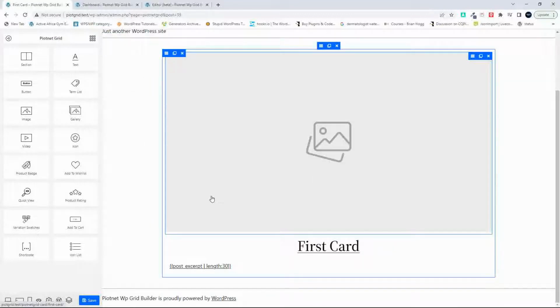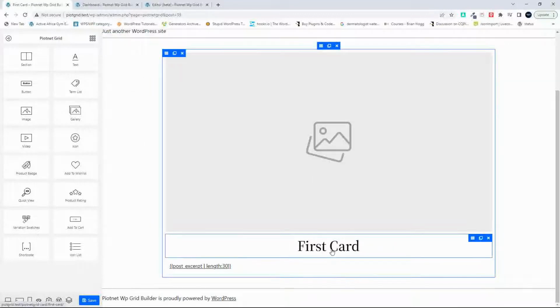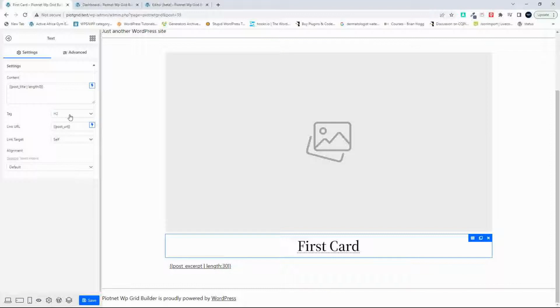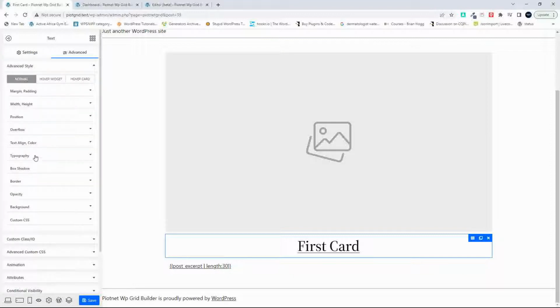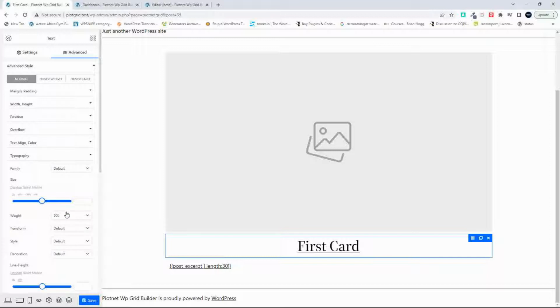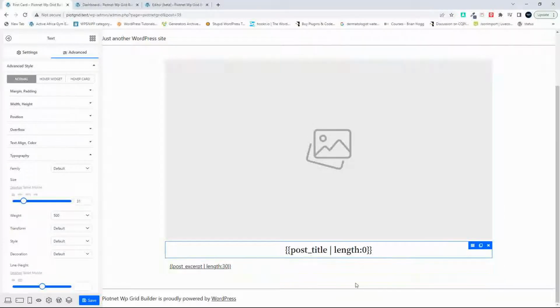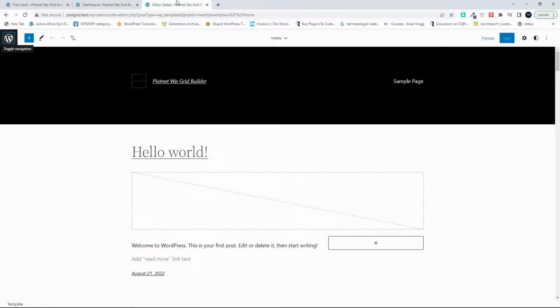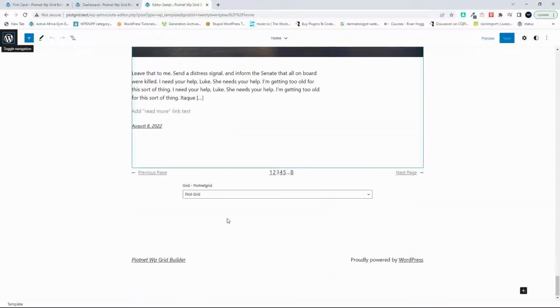So one of the things that we do need to do is change the size of that font. For the H2 setting, it's a little bit big, so we can head over here into our typography, and we can set the size of the font down to maybe a more acceptable level, and we can save that. The next thing that we want to do is just adjust the width of that area.